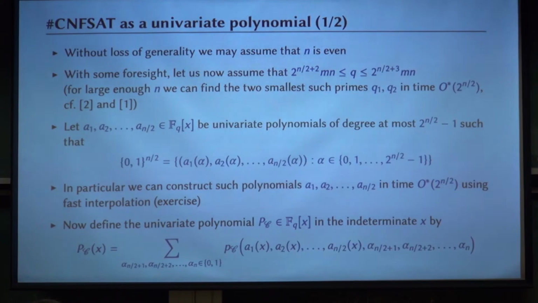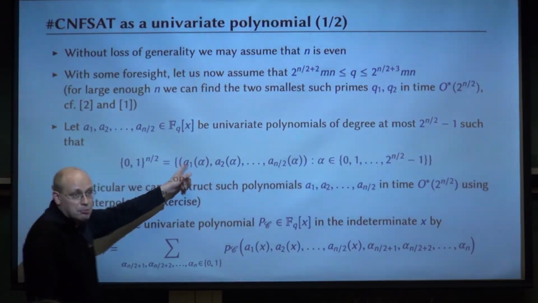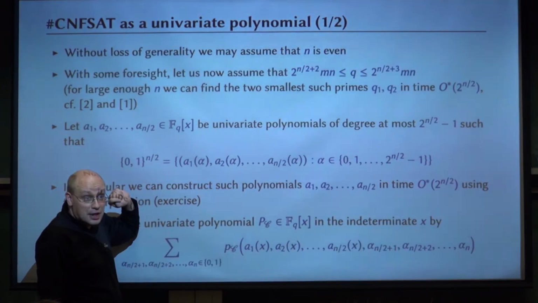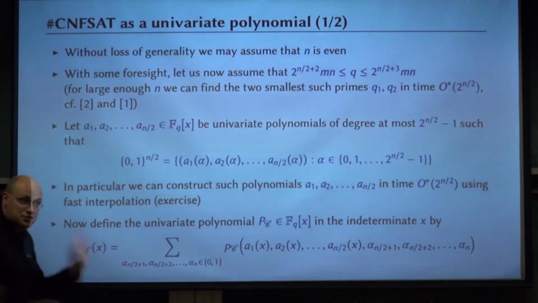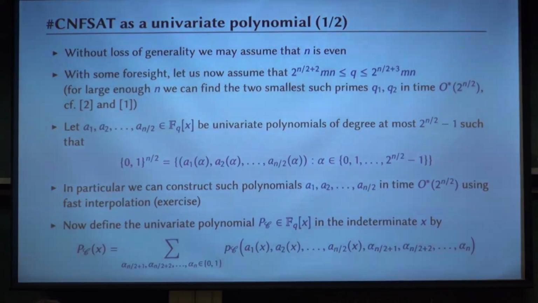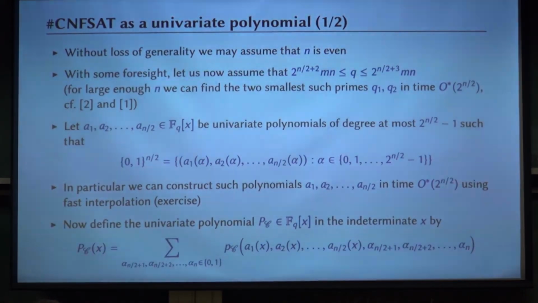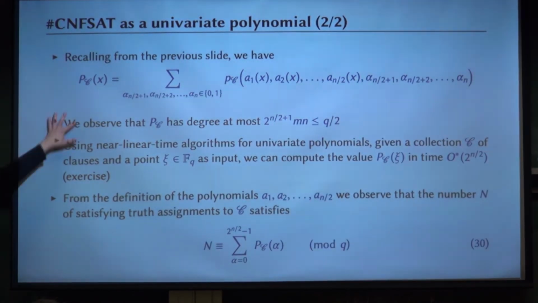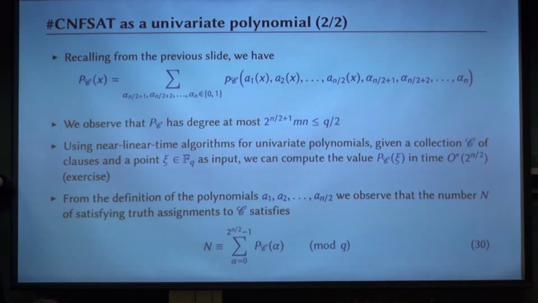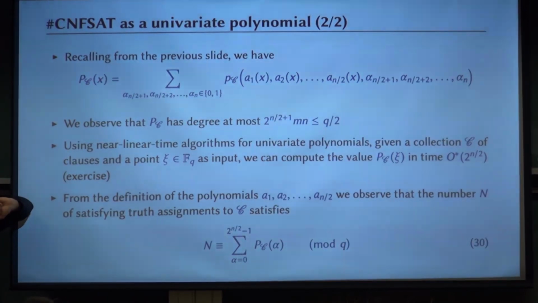Okay, so now let's worry a little bit about degrees and such things and start thinking about computability eventually. But notice that we can construct these A polynomials explicitly because we have the tool. So we can build this in coefficient form, we can batch evaluate them, we can do basically all the tricks we want using the fast toolkit. So let's recall the definition of the capital P polynomial from the previous slide, just for convenience.